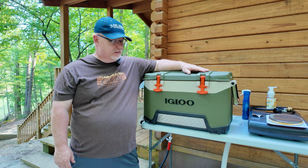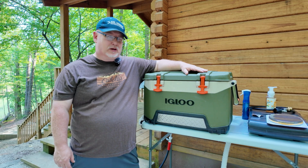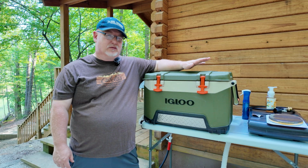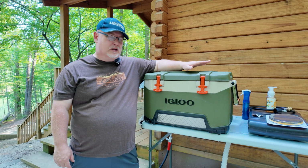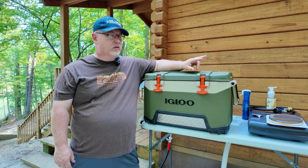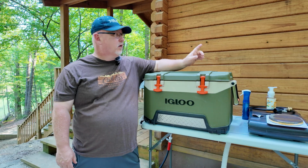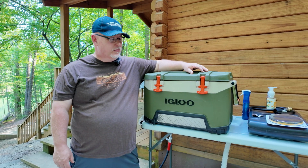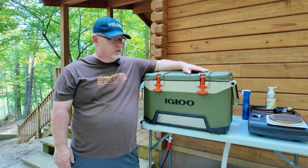I got a seal that I'm going to use. I'm going to attempt to put it on here. I'm on a camping trip right now. I'd like my ice to last a lot longer than it's lasting, although it has lasted a pretty good amount of time. Actually, I froze everything and we brought our food in this, and we're on day 2 and most of the items were still frozen, but we did keep it inside our camper cabin that we're staying in, which is at a nice 72 degrees. Outside here, we're experiencing 95 to 100 degrees.